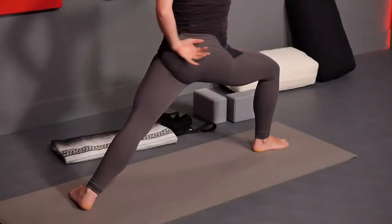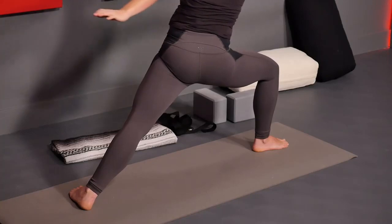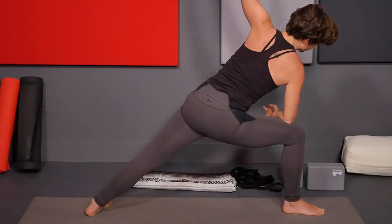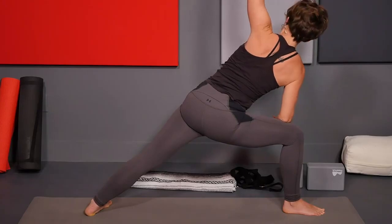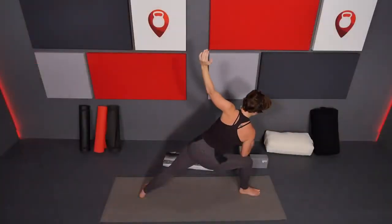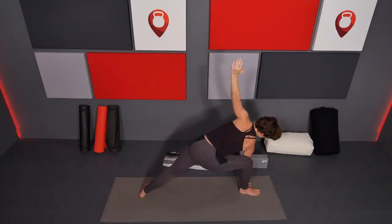Gently bring yourself back up to warrior two. Reach through the right fingertips. Then either place the forearm on the leg and the left arm can come up to the sky, chest open to the side. Maybe that forearm comes off the leg and you rest your fingertips to the inside of your foot.